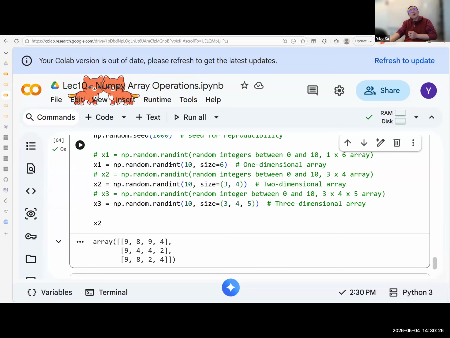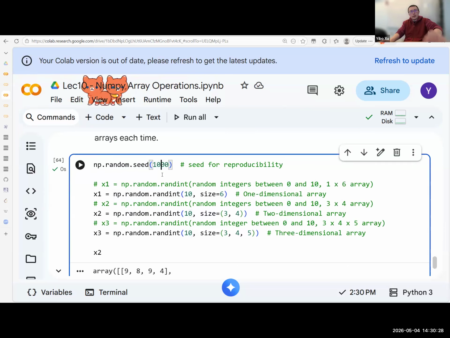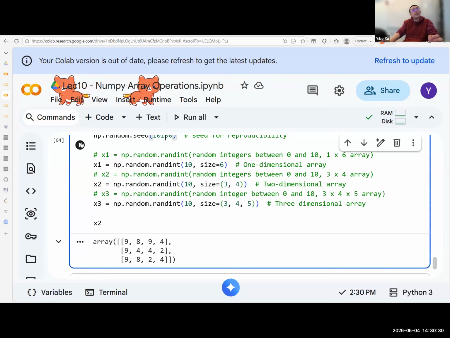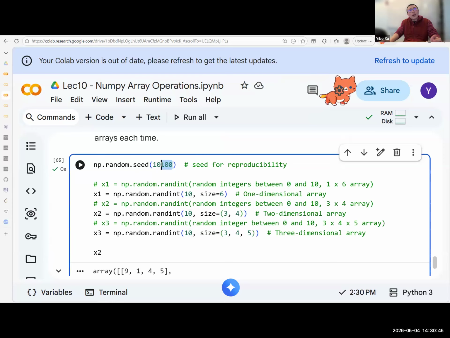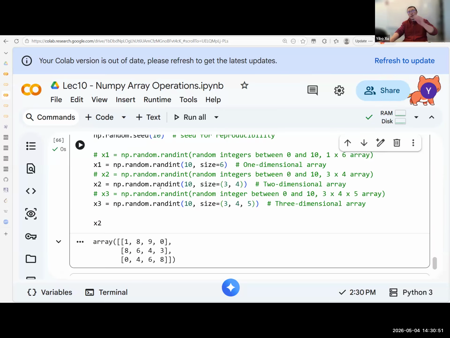For every different random seed, you will get a different randomized output. So for a different seed, it will give you a different hash for your randomization. So this can help you analyze your code, especially if you want to do something like gradient descent or stochastic gradient descent.